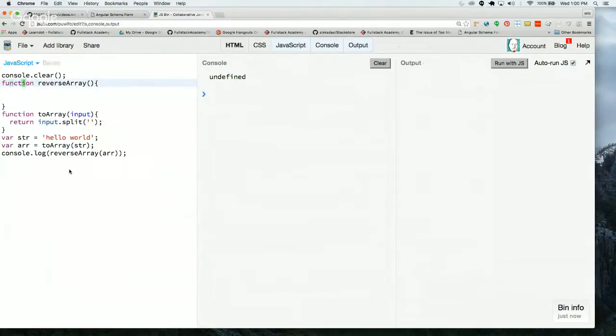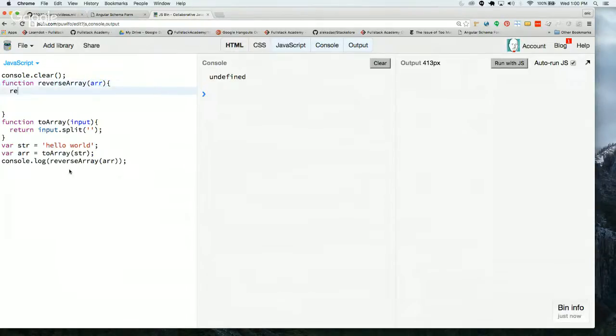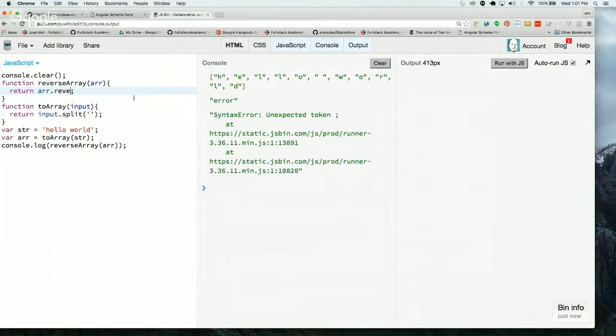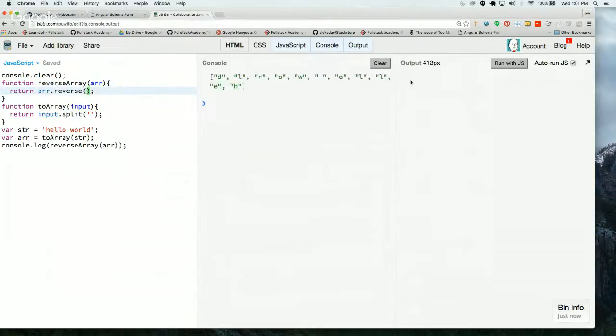And what I'm going to do here, I'm going to pass in an array. I can call this whatever I want to. This is a local variable. Let's say I was to say return array. Okay? It's not going to do anything. It's just going to pass back the same array that I started out with. Let's say I went and I said array.reverse. Fine. You can see it did reverse the array.